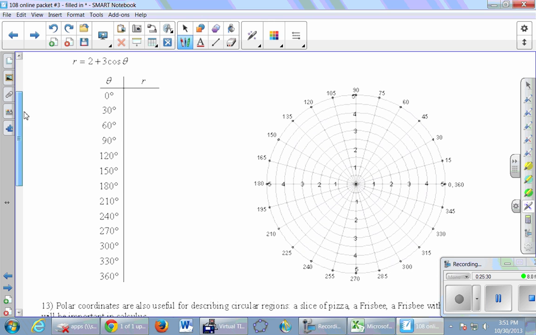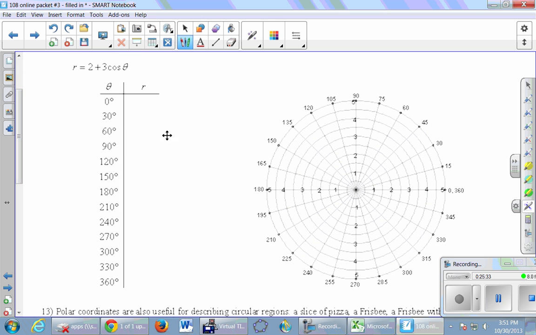Okay. So r equals 2 plus 3 cosine theta is going to be some curvy looking thing. No earthly idea what it looks like. It's the first time we're ever plotting something in polar land. But just like you can make a table with x and y, we're going to make a table with theta and r. Theta is the independent variable here. We'll plug in values of theta, turn through this calculation, and get values of r as a result.